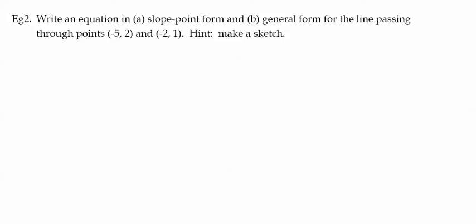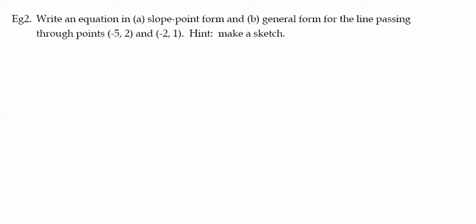The problem with slope point form is that we must have the slope first. If we don't have the slope given to us, we can't really create the equation. But usually in this kind of situation, the questions will give us enough information so that we can use that information to calculate the slope of a line.